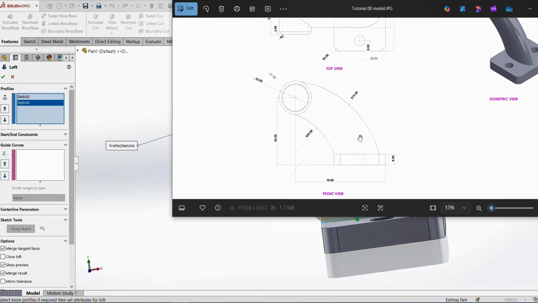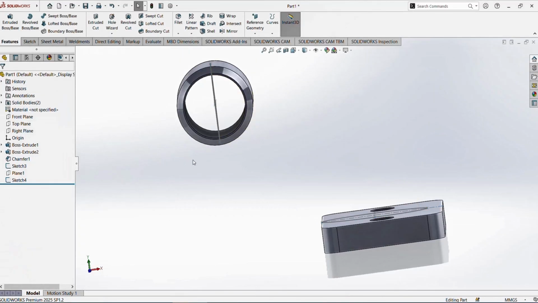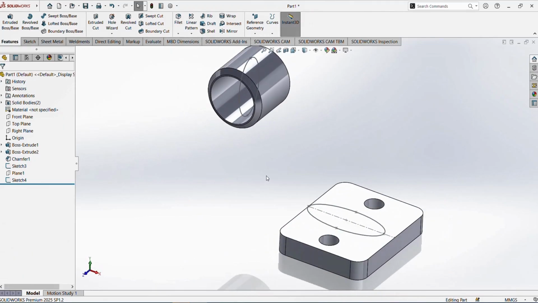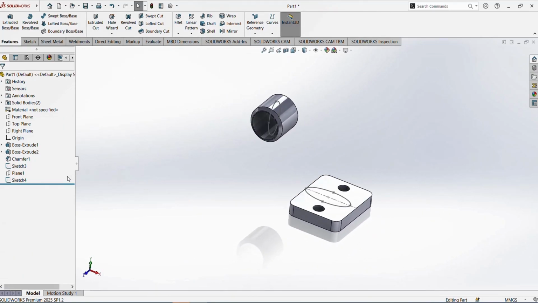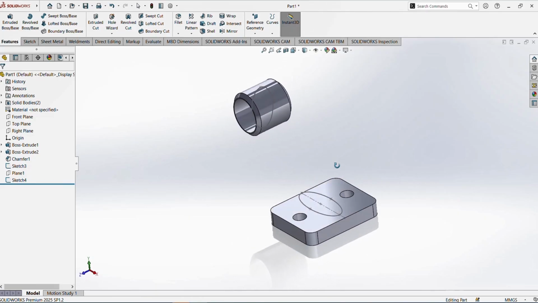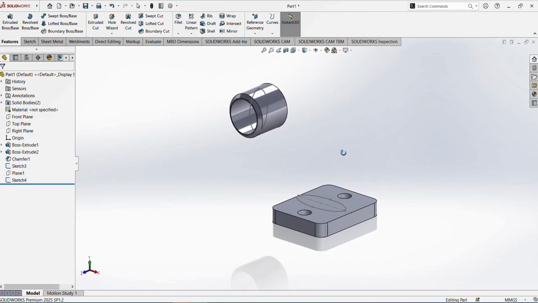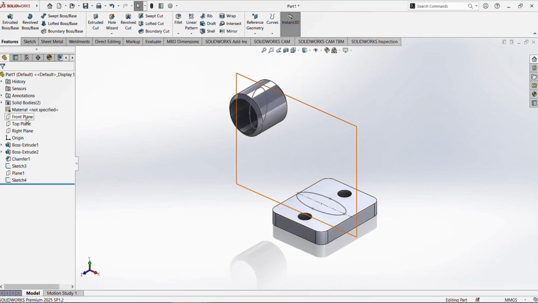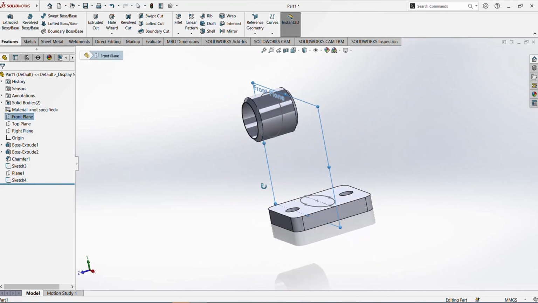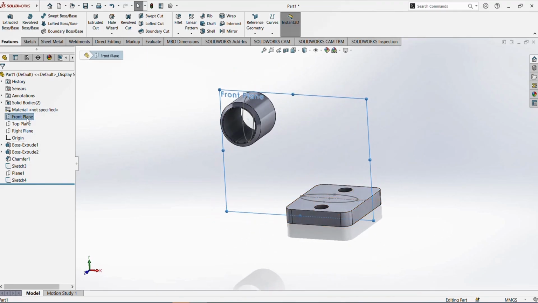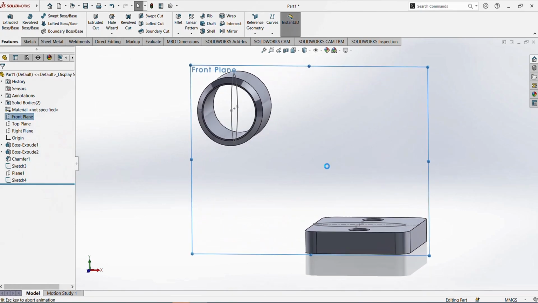Now the loft is a straight loft between the two different profiles, but in the drawing there are curvatures. So you need to draw the guide curves. Here two guide curves are mentioned. So before lofting I draw the two guide curves. Again check the primary plane, which plane should be suitable for the guide curve. Again the front plane, which passes through the center of this model. So I select this and sketch.